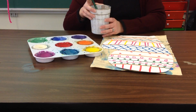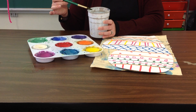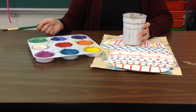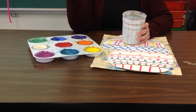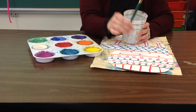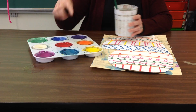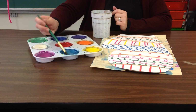So, first thing we're going to do is wet our paintbrush. And when we are painting, there's a few things to remember. When we wipe the extra water off our paintbrush, we wipe it on the side. We do not tap it. Why do we not tap our paintbrush like a crazy person? Raise your hand. Because it'll get all over you and all over your artwork and all over the people around you. Plus, if you look at my brush, it doesn't look so hot, huh? Looks kind of rough. So you just wipe the extra paint off. Like this? Yeah, slowly.